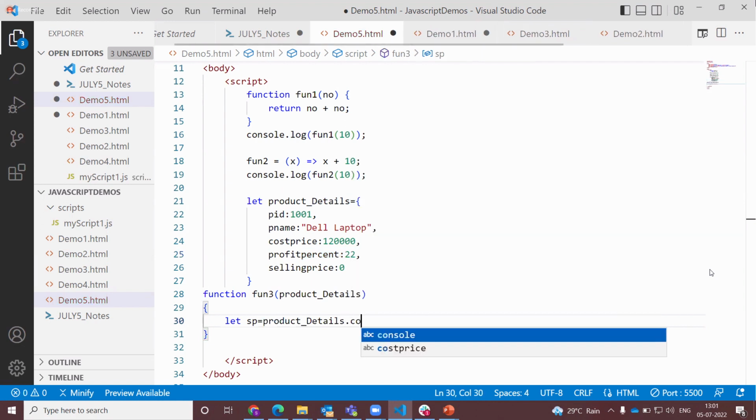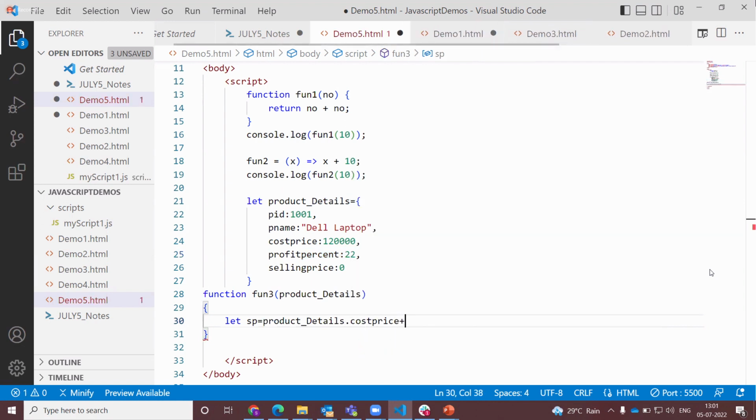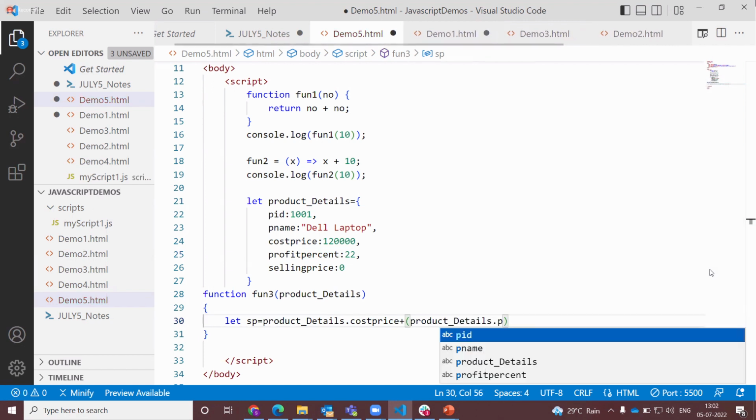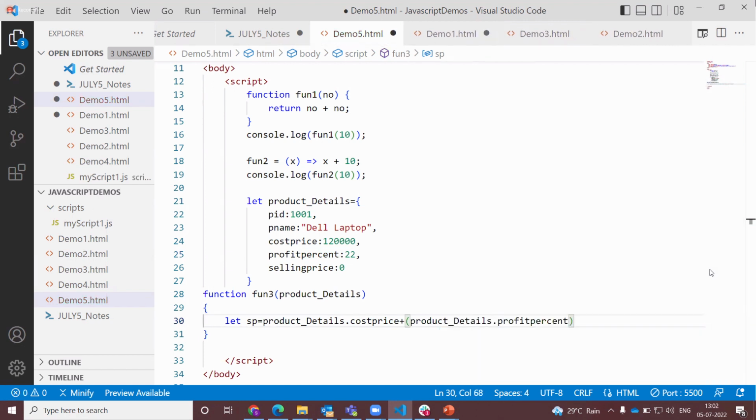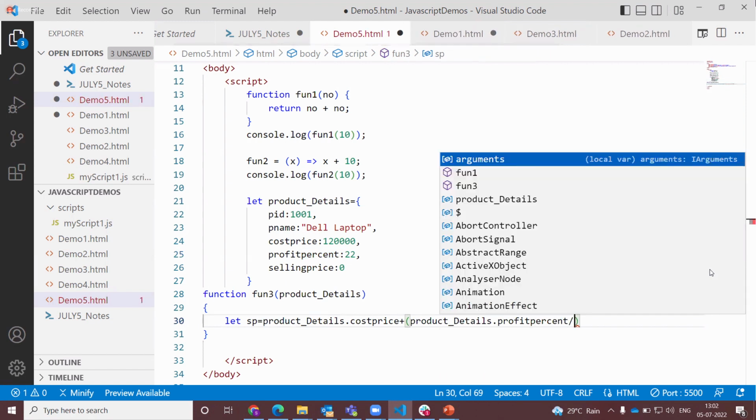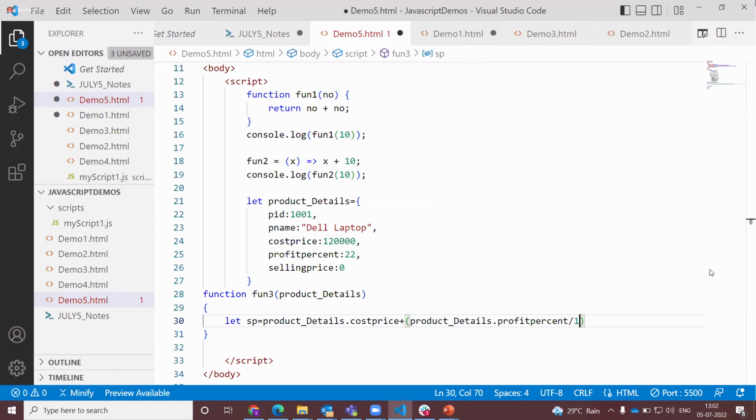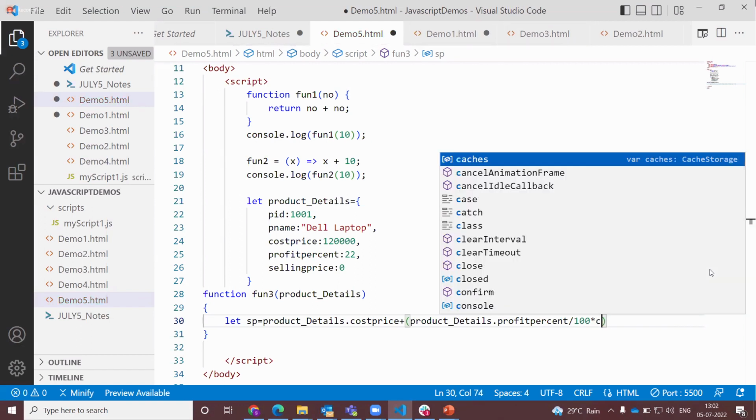Product details dot cost price plus percent into divide by 100 into cost price.